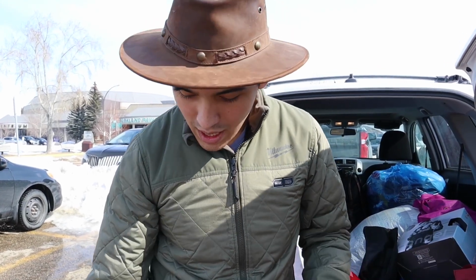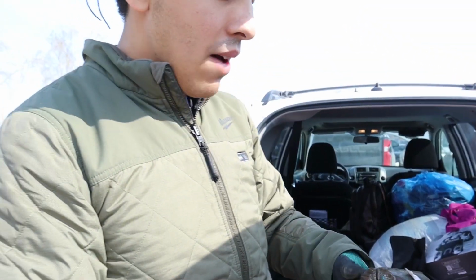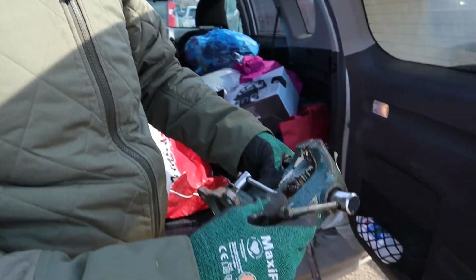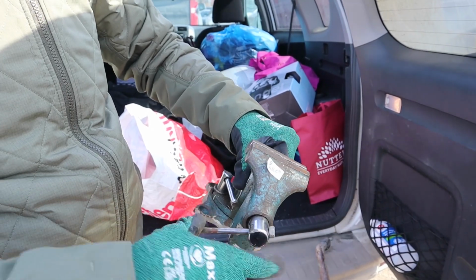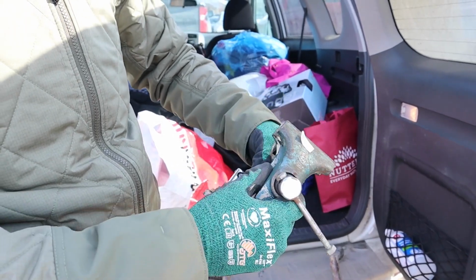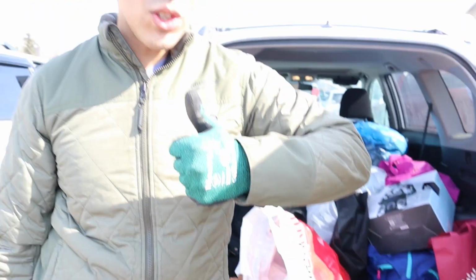One last little thing I found is that I have a vise, but I found this little mini vise, and I couldn't pass this up for $20, so helpful is to have a little mini vise. So, pretty happy with that. But yeah, pretty good. First swap meet, guys.